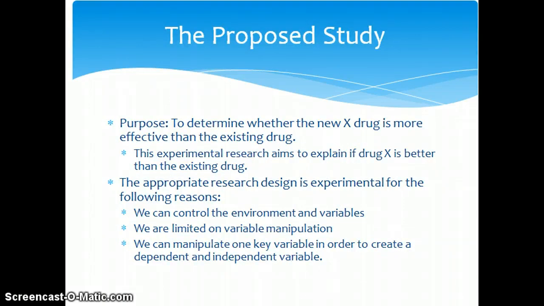The proposed study. The purpose of the study is to determine whether the new drug X is more effective than the existing drug. This experimental research aims to explain if drug X is better than the existing drug. The appropriate research design that we chose is experimental for the following reasons.